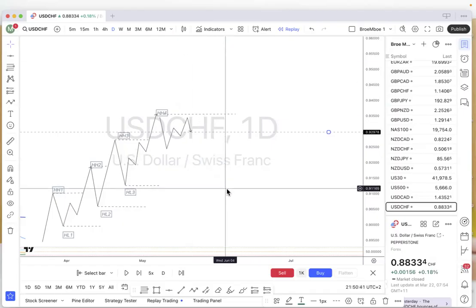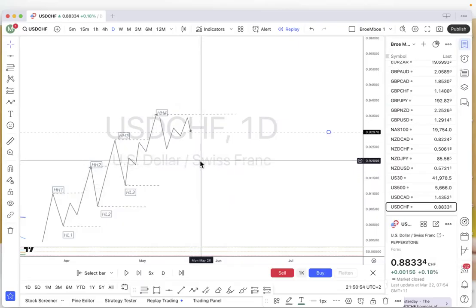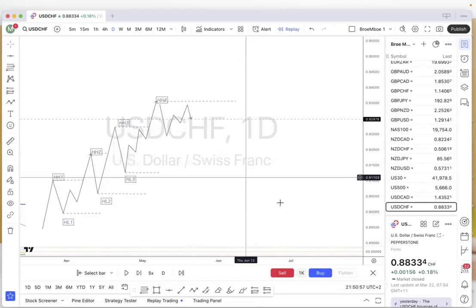Now, this is how you identify valid lows. If you are in an uptrend, you do not have to worry about highs. You technically do not need to worry about highs, but worry about lows because your lows are the ones that are going to be traded into. I will show you when we go into a downtrend.